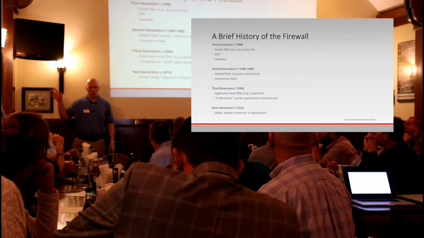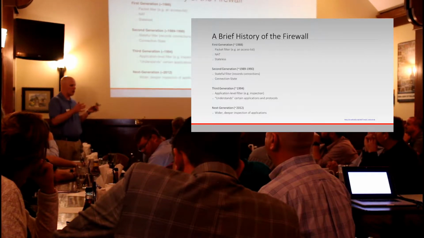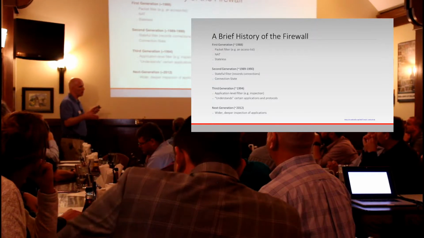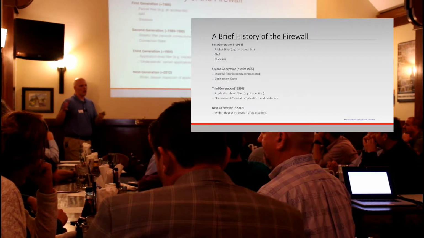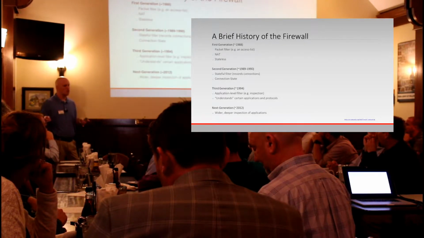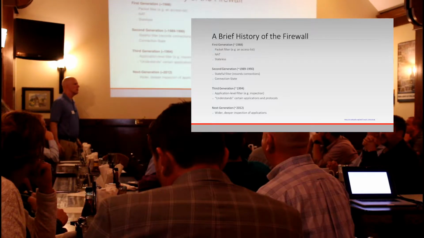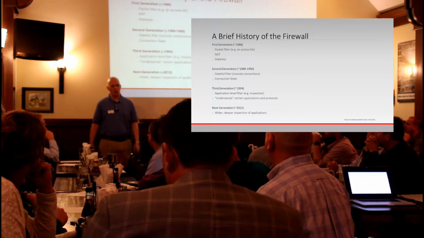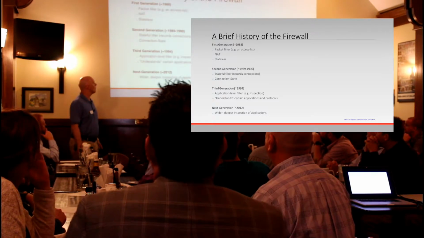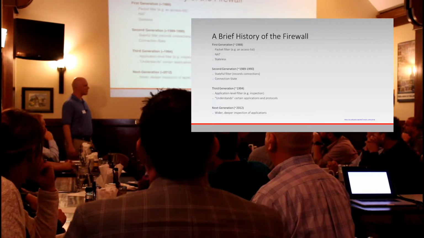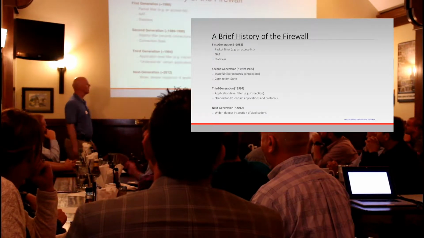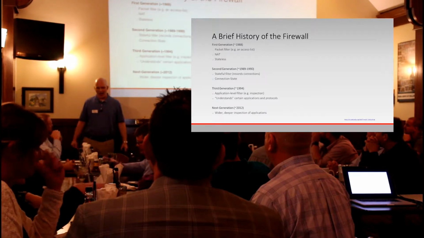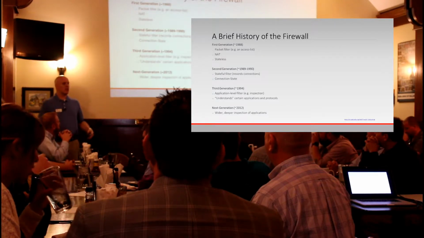It knows how email, SMTP works. And if some rogue application tries to hijack one of those ports and protocols and make it behave in a way that it's not supposed to, then your application filter will say, that's not quite right. This is not supposed to be used like this, and it'll shut down the connection. So again, that was only for a very small subset of well-known applications that have to do with that application firewall. And again, it sort of understands the behavior of how it works and can shut it down.